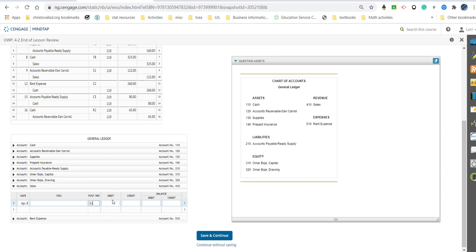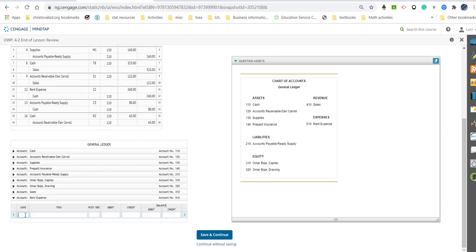We had a sales, and the normal balance for our sales is going to be in the credit column of $325. And I forgot to slide it over, $325. On the 9th, we had $122. And we add $325 to $122, and we get $447.